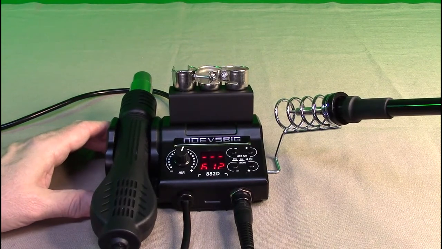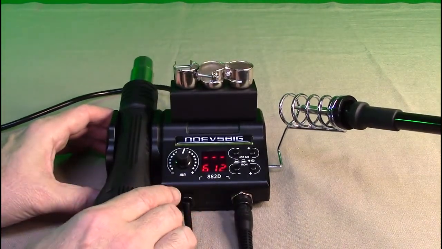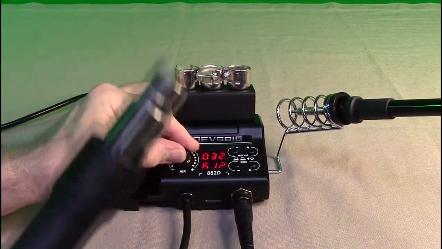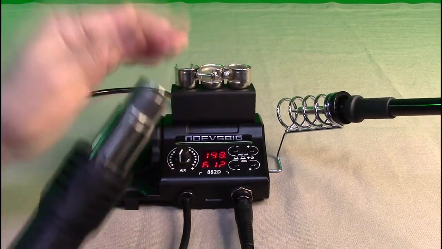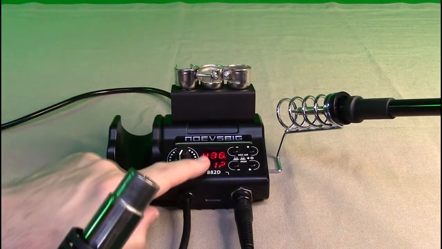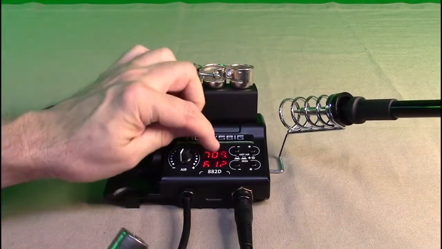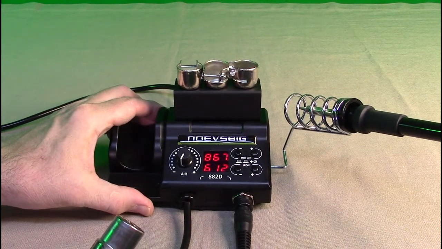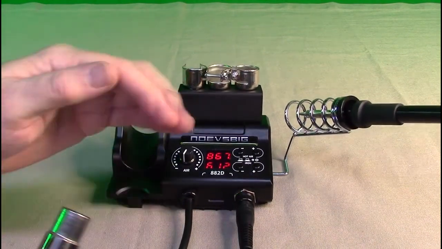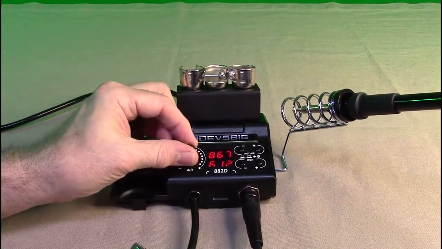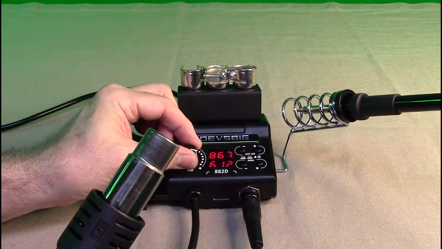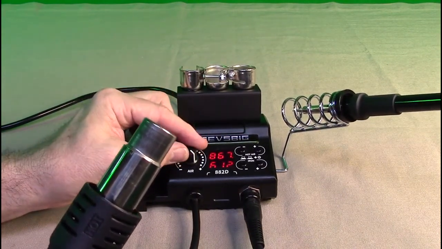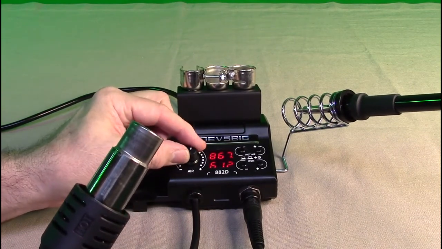Now let's demonstrate the heat gun. You'll notice that there is a regulation knob right there which regulates the amount of air. So I can lower this down to a really low speed. There's the temperature, and it has that little LED on the right also. When it reaches the temperature, you'll start seeing that blink. Right now we reach 867 degrees. That is the temperature coming out of this. Now I can increase it by going clockwise. Notice how quiet it is. It sounds like there's a brushless motor. It's very quiet. You can get any speed control you want at any given temperature.